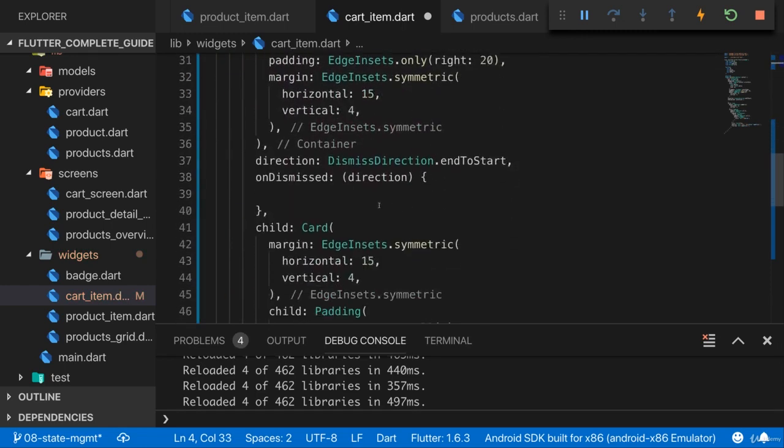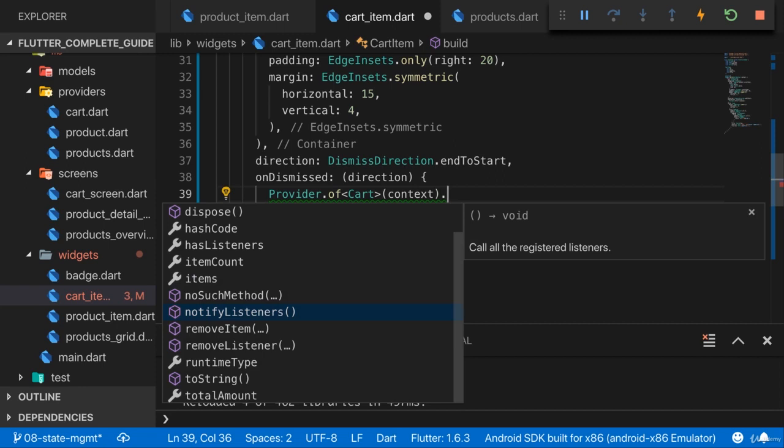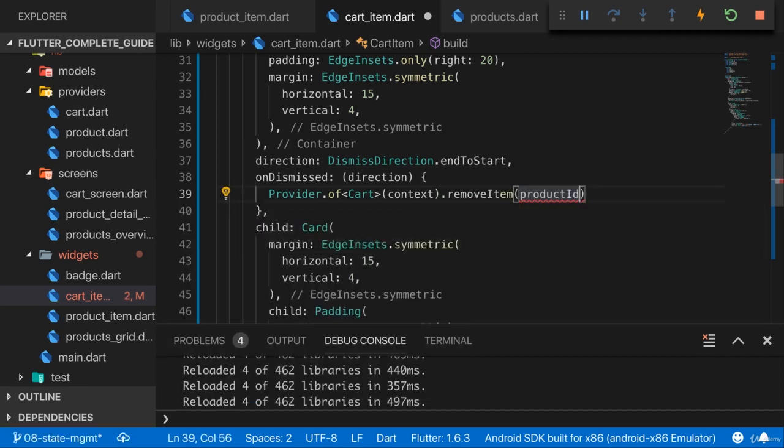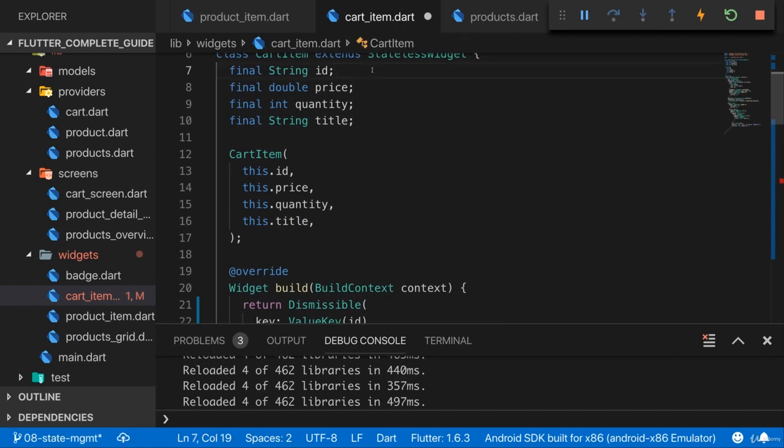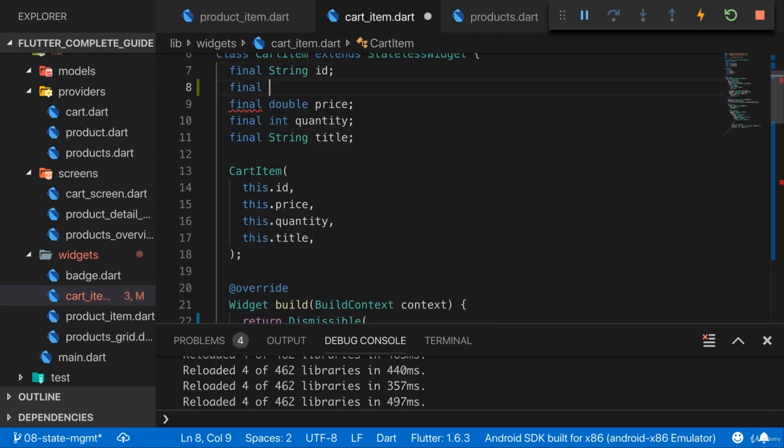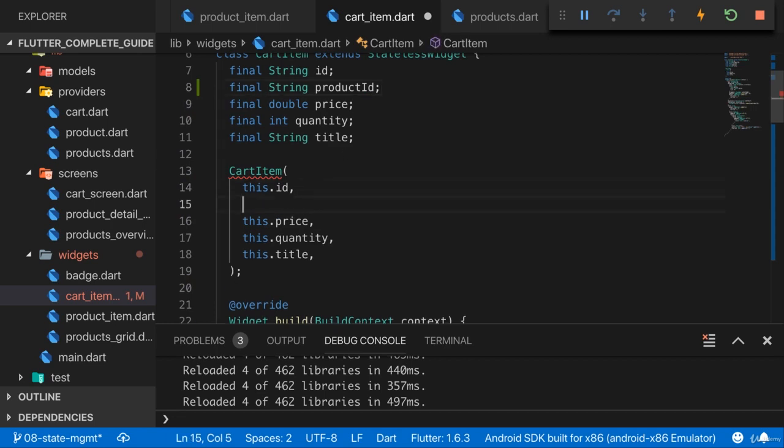With that, down here, we can set up Provider.of<Card>, pass in the context, and then simply call removeItem. Now, where do we get the product ID from? We can simply expect it as an input to this card item widget. So here we can expect a product ID argument here, maybe as the second argument, doesn't matter.